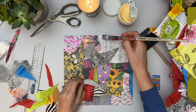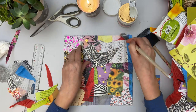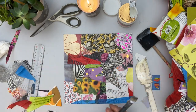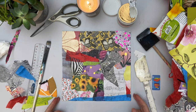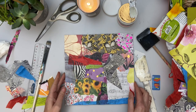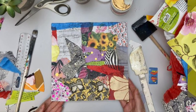You can keep collaging for as much as you like. As I said, I will probably do some painting over this for my next layer. If you've seen my other paintings, you'll know that I do many, many layers. And I like to spin my canvas around at this point to check if anything's popping out at me, anything I want to keep, what I want to work with, and then move on from there. Thanks for joining me, hope to see you in another video. Bye for now — au revoir.